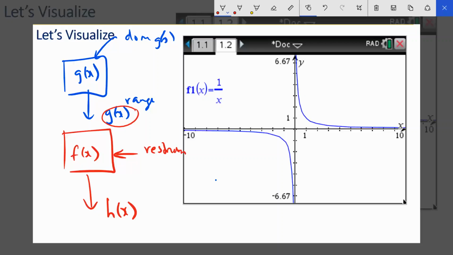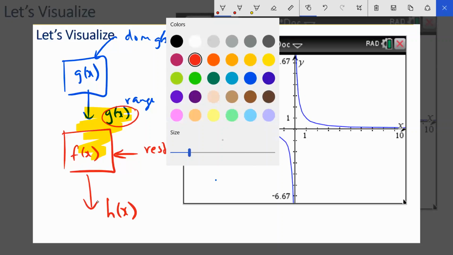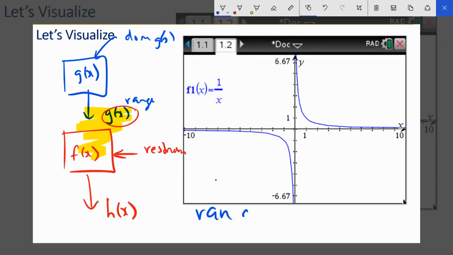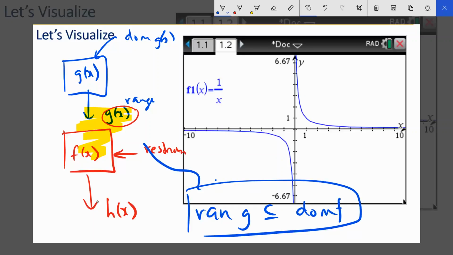So before you can substitute g of x into f of x, there is a condition that needs to be met. And that condition is where we say range of g needs to be a subset of domain of f. This is where it's coming from, that's where it's sitting, but I want you to see why that is true. Okay, I'm going to show you with this example here why that needs to be true. And it's better if I had the other way around where f of x was actually square root, then you can see why it actually makes sense. But that's where it's coming from, okay? This is where it's coming from.